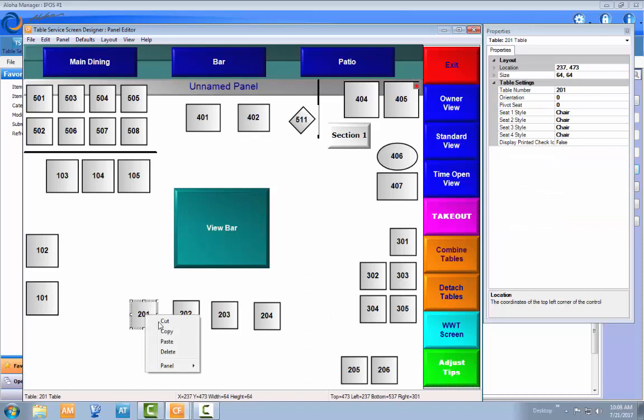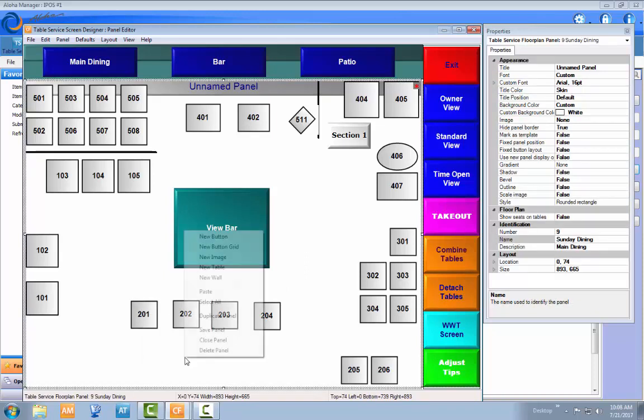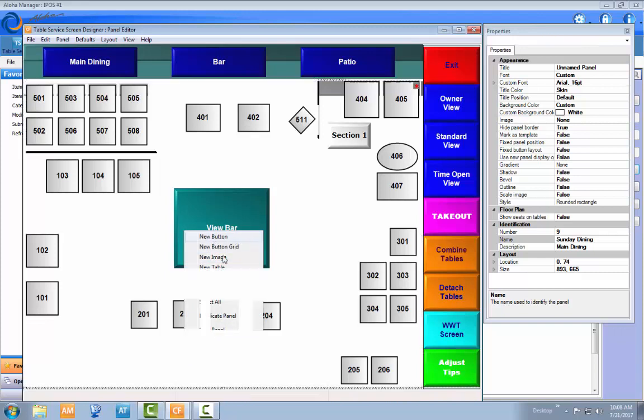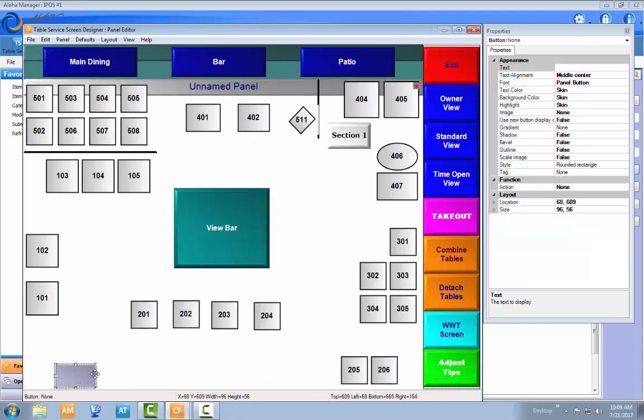So doing that, we can go ahead and change them. If we wanted to add where our actual individual buffet was going to be, I could go ahead and put down here that I want to put a new button in the background. And maybe I'm going to sketch out my buffet.